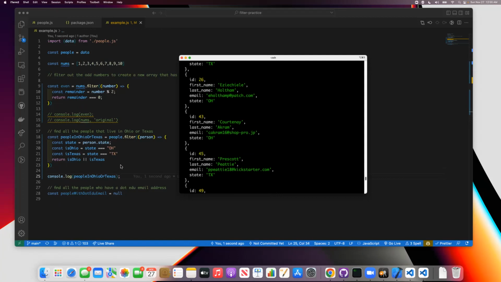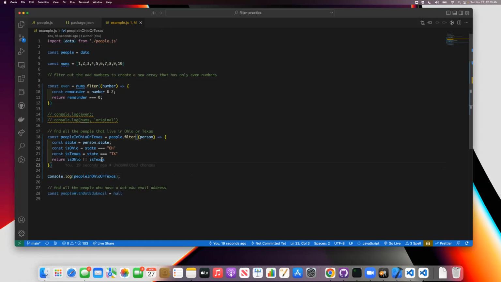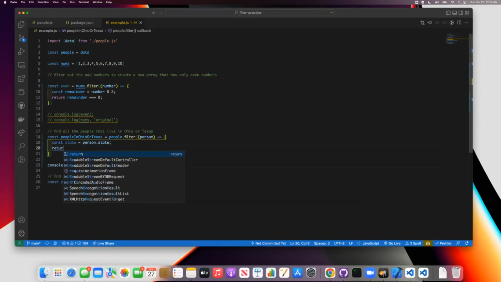And so this can be shortened quite a bit, just cleaning this up a little bit. We did this very verbosely just because we want to make it clear what's going on. But you can do something like this. I kind of like this because it's going to save a little bit of lines, but we can do return state equals Ohio or state equals Texas, right?